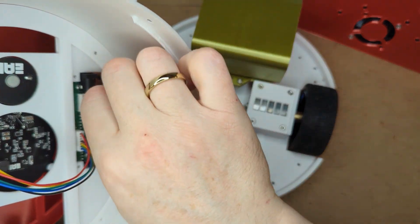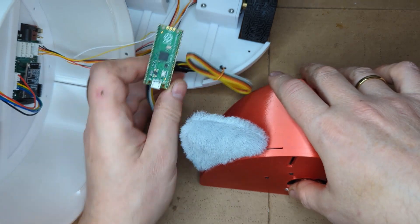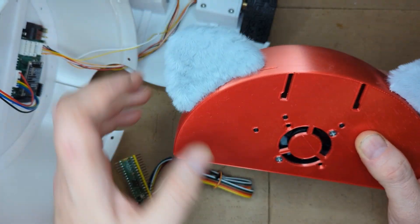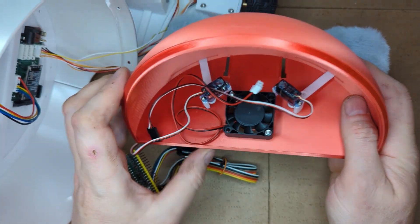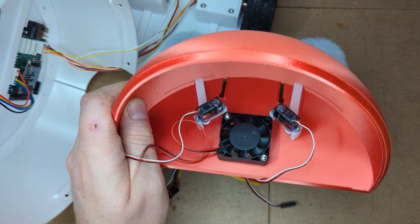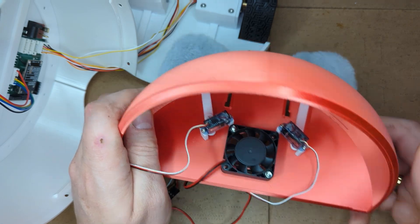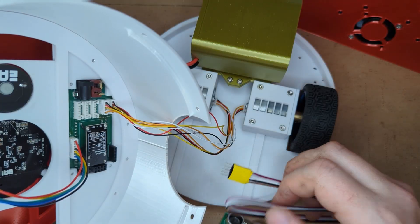One of the Raspberry Pi Pico boards will be located in the robot's head. This Pico will control the servo motors to animate the robot's ears. It will also control the cooling fan and sensors located in the robot's head, including touch sensors. Another Raspberry Pi Pico will be located in the robot's lower body, handling cliff, bumper and other sensors located there. All these extensions are optional.